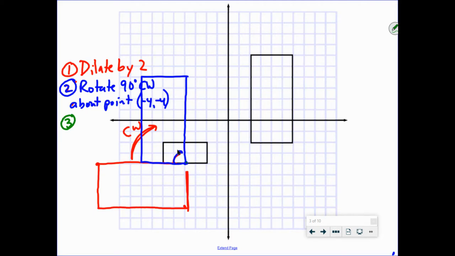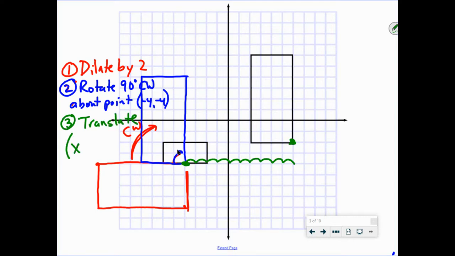Now I can do the final step to move it from this point to, remember, this point, because I want to match up the sides. This point does not go with this point here. This point in green corresponds with this point over here. So I need to move it 1, 2, 3, 4, 5, 6, 7, 8, 9, 10 to the right. So do you remember what I do for that? I need to translate. Move 10 to the right.